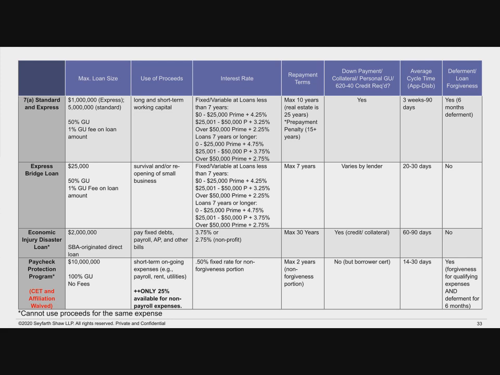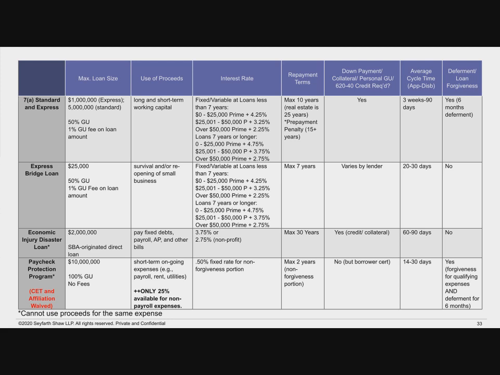I know we referenced it earlier in the presentation, but the payroll amount that will be the benchmark for determining the value and sizing of the loan is really based on the payroll amount from the previous year. So if your business has grown, the payroll amount may be significantly higher or lower, but it's going to be based on the amount from 2019. So if you have fewer people on payroll than in 2019, you may not want to take all the proceeds you may be eligible to receive via the program.